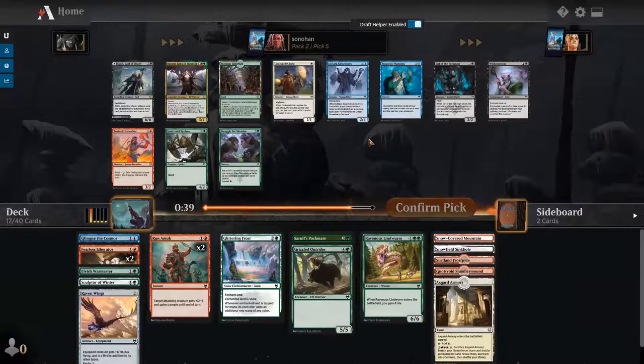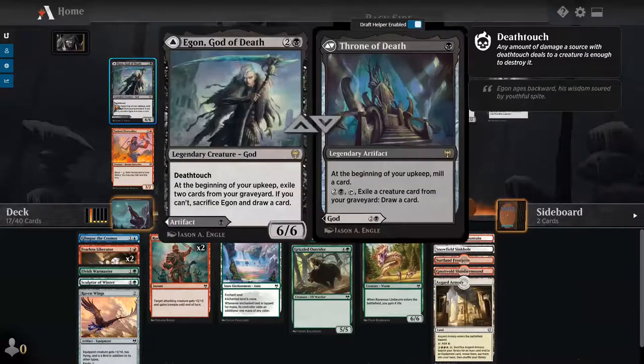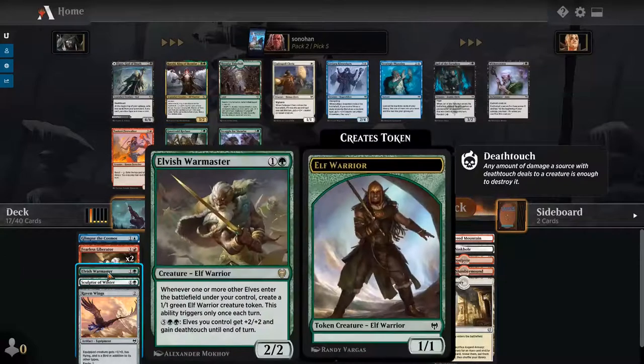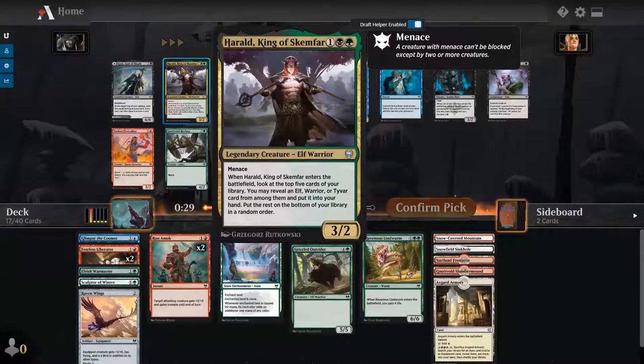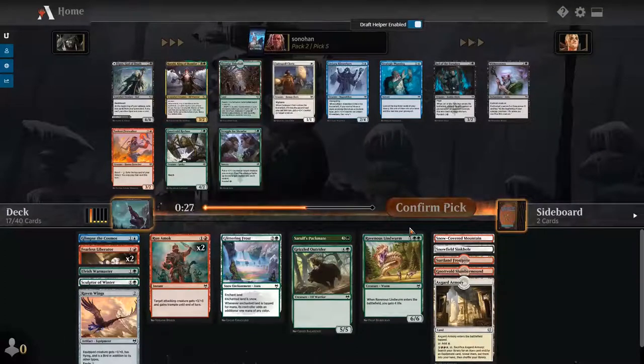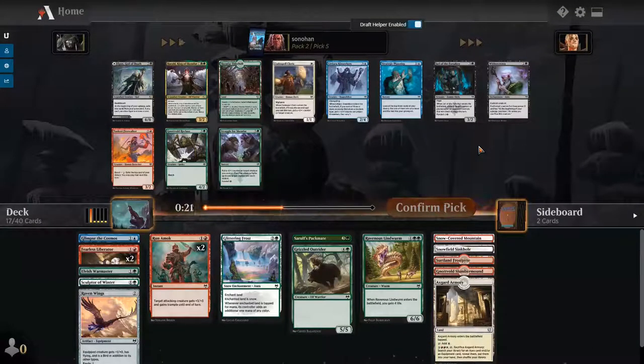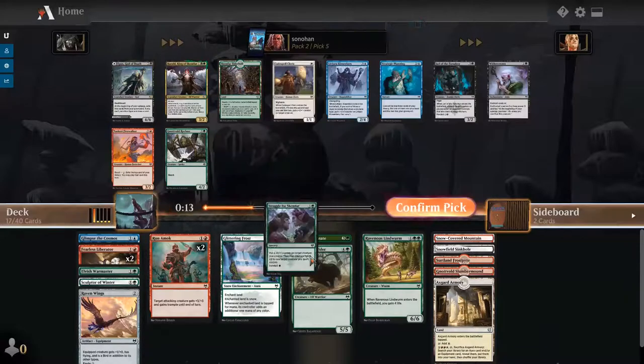Well, now here is a very tough pick. So we're definitely not taking Aegon, but there is a Herald to go with Warmaster. This is an elf. It can find you an elf. We're not playing white, but we have a Snowfield Sinkhole. This is the type of situation where you can just completely train wreck your draft. I think I'm just going to take Struggle.